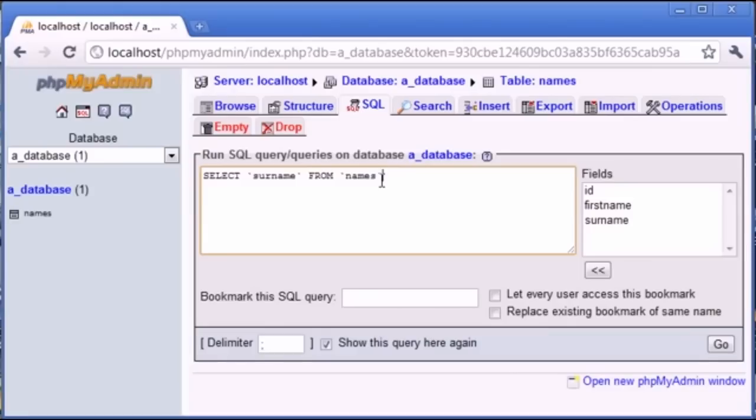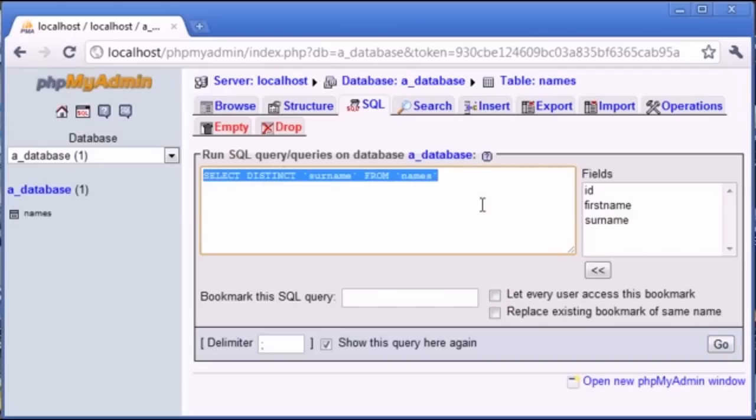So let's go ahead and paste in what we just did before. Now let's add the distinct after this. So the selecting distinct is a keyword in itself. So we're selecting distinct values, surname, from name. So this is the distinct value that we're selecting. I'm going to go ahead and show you in a minute what we're going to do if we're selecting the surname and the first name from names if we're using distinct. Let's go ahead and click go here.